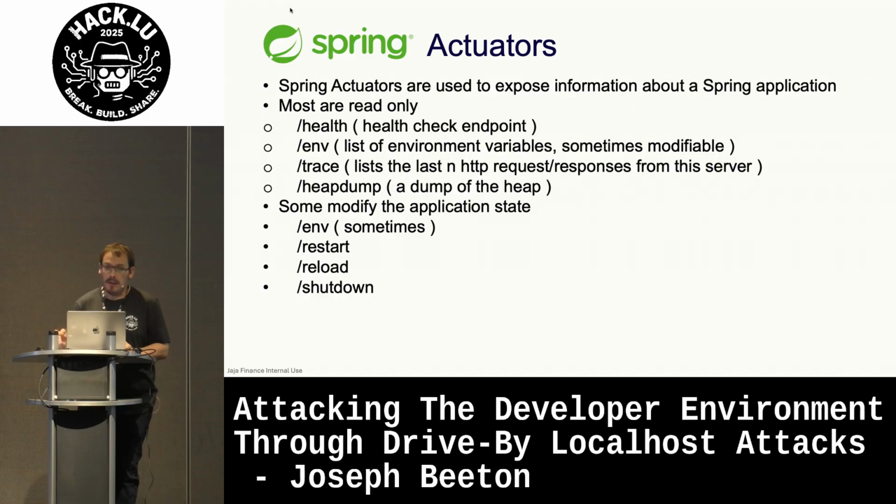So, Spring actuators. This is part of the Spring framework, which is the most popular Java web framework out there. In early versions of Spring, you were able to perform, actually some of them you can still do it, but they have lots of actuators. Some of them are relatively benign, even in deployed production, like health, which is a health check endpoint. Some are less benign when deployed to production, but generally speaking, most people wouldn't expect them to be an issue when deployed just to the developer environment.